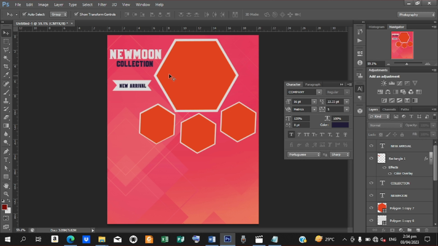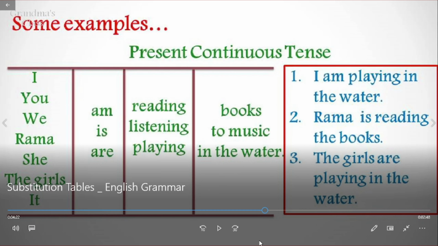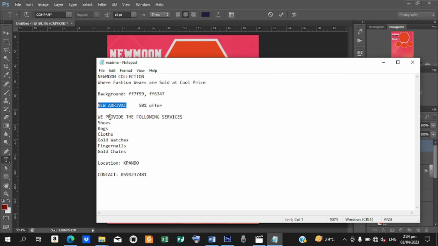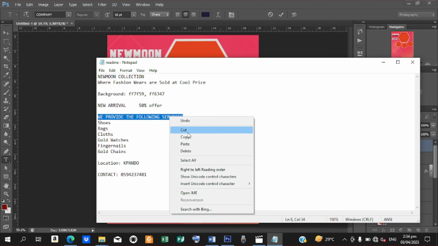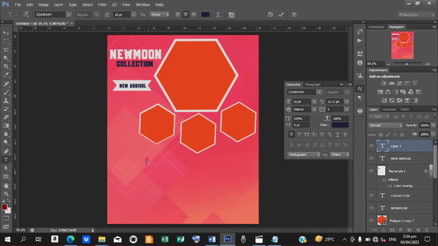Now the next thing I'm going to do is I'm going to pick my type tool again, go to my type work and copy this. Now Ctrl V to paste that.